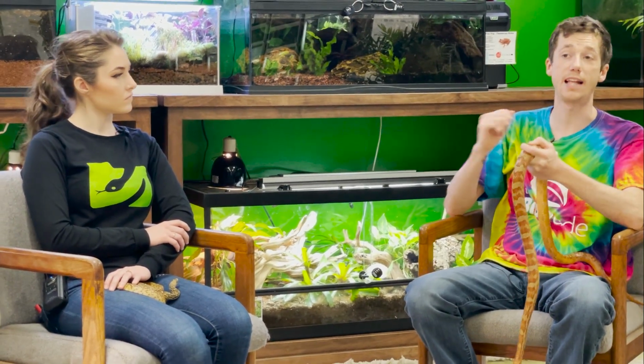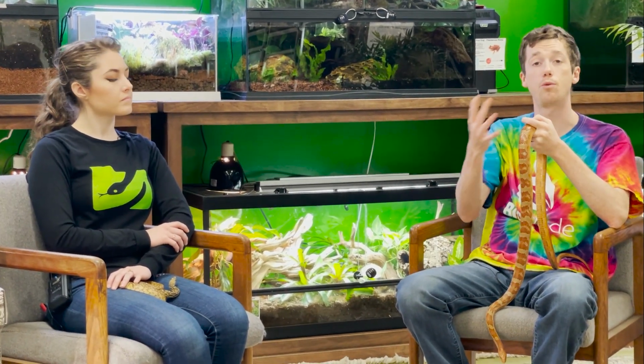So if you have a terrestrial lizard, I'm not going to be putting the temperature probe at the top right corner of the tank. Because it can give you a guess at what the ambient is, but heat rises. So we're going to want a little bit more of an in-depth approach with that. And again, there's other options too. There's temp guns. Temp guns are amazing. And then there's also measuring humidity. I like to make sure that the probe doesn't get wet, that it's in an area where it's just getting the air and not being dipped in water or anything like that. Because then that can give you a false high reading.